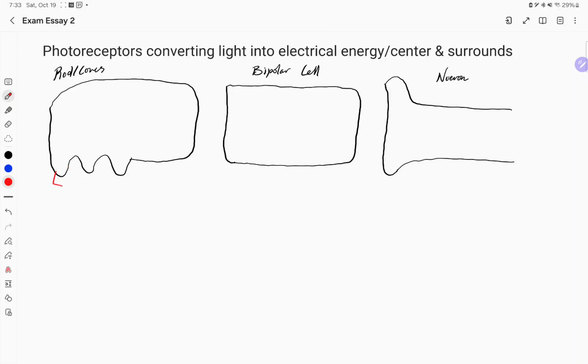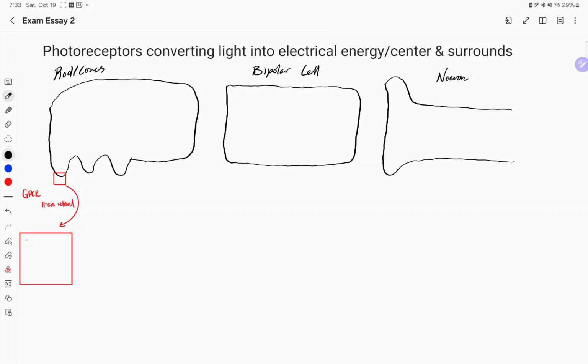So on these photoreceptors, we start with a G protein known as GPCR. And this G protein is going to have a chemical structure known as 11-cis-retinol. And I'm actually going to kind of blow this up for you a little bit here so you can see this a little better.